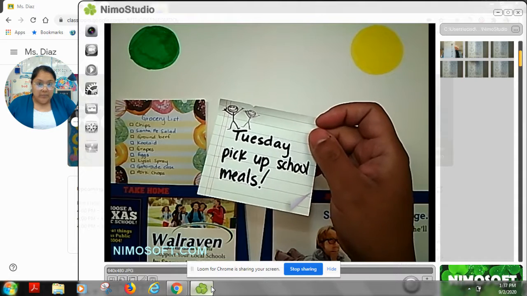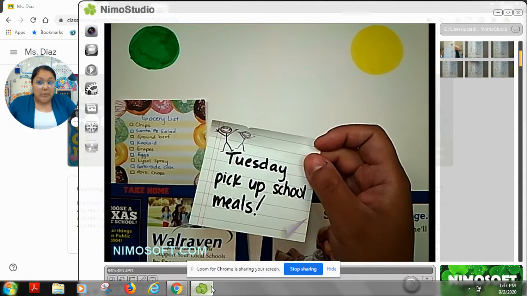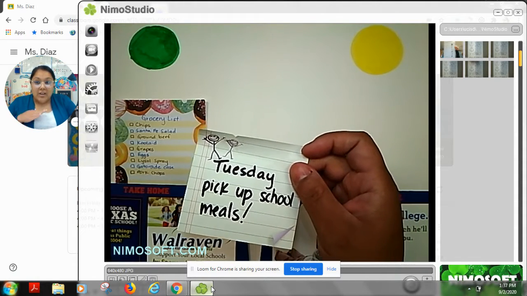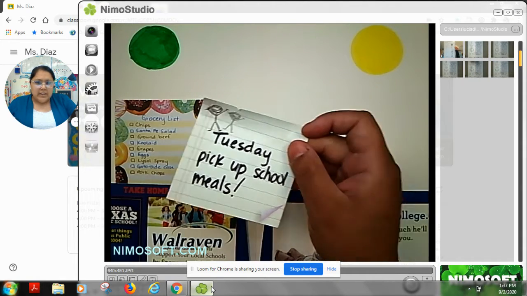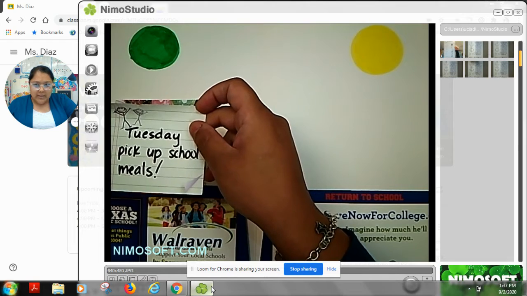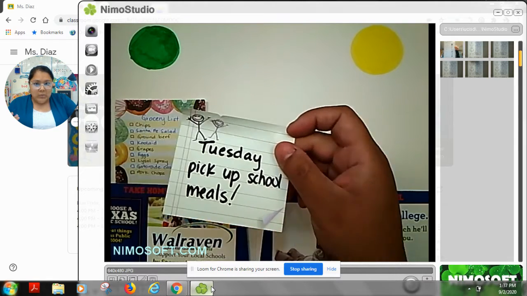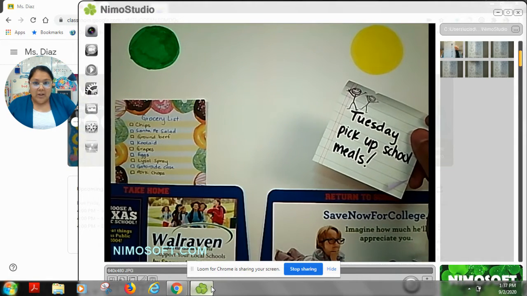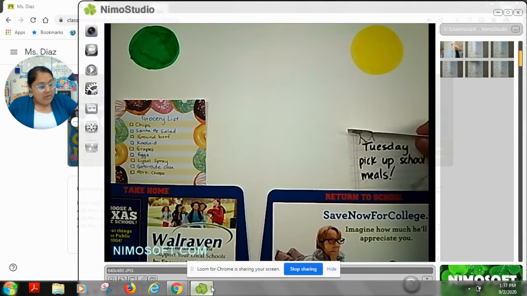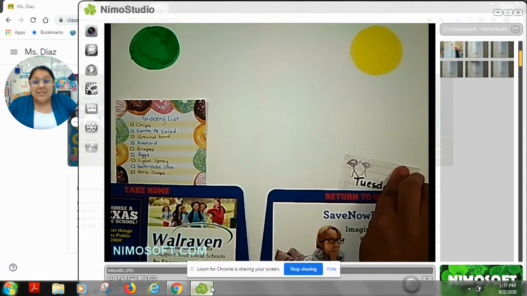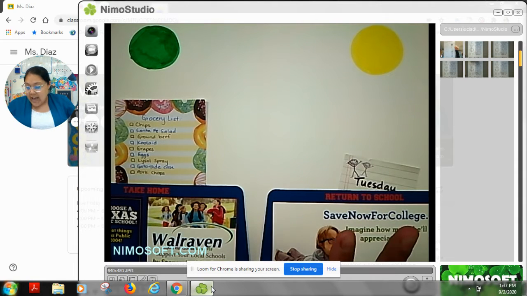Next is my sticky note. My sticky note is complete. I put what I needed on there. It's done. It's ready to go. So I'm going to put this in the what side? The green side when it's not done? I still need to add stuff, or do I put it in the yellow side where I'm done, I'm ready to go? Yep, I put it in my yellow side because it's ready to go. I don't need to add anything to it.